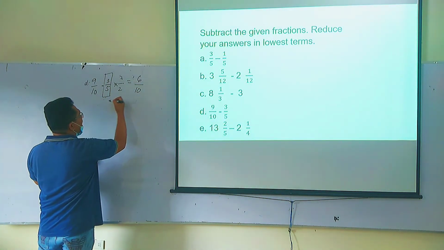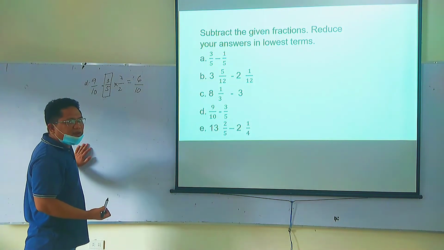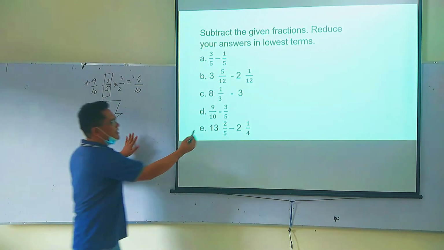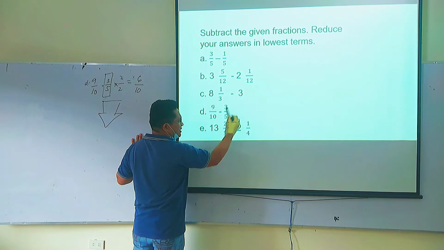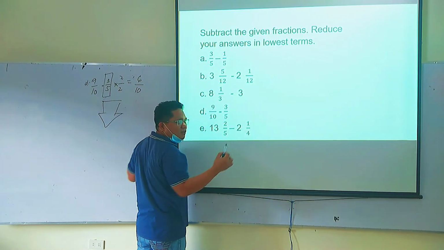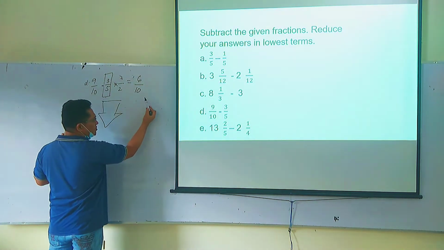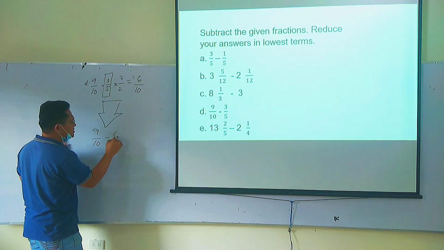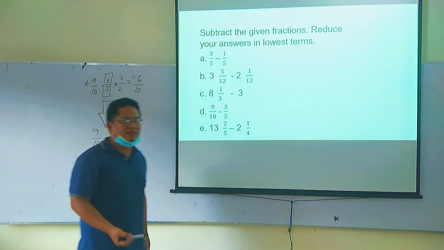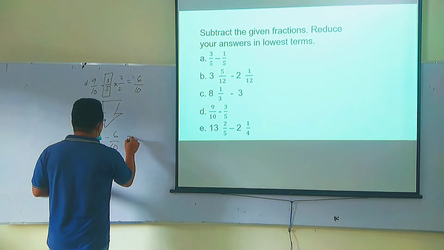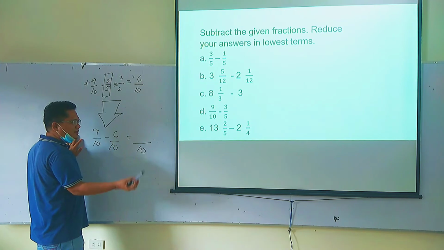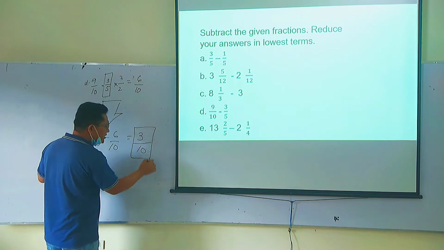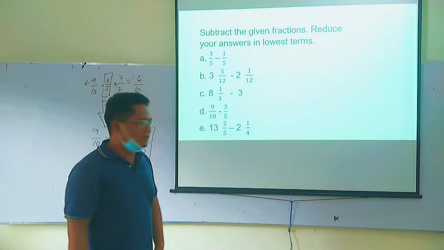Converting the second term so that we will now have a similar fraction. So this is now equivalent to, again, by multiplying the second term times 2, so that the second term will also have a denominator of 10. So we now have 6 over 10, or 3 times 2 over 5 times 2. So we now have 9 over 10 minus 6 over 10. So we are now again subtracting a similar fraction. So you now copy the denominator, subtract the numerator. So 9 minus 6 is 3. Cannot be factored further. 3 over 10 is our final answer.